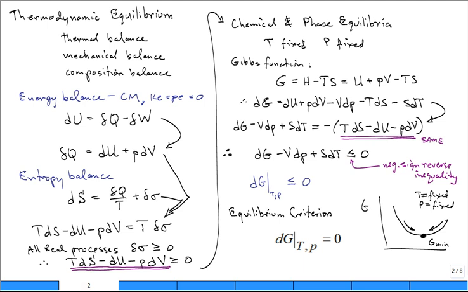We'll try to speed up the derivation and talk about equilibrium. We already have the concept of thermal equilibrium, mechanical equilibrium: temperature is uniform, no temperature difference if they're in contact, otherwise there would be heat transfer. And mechanical equilibrium is a force balance. Now we'll talk about a composition balance between species and reaction. To start, go back and perform an energy balance for a closed system neglecting changes in kinetic and potential energy. The first law for a differential change: dU equals δQ minus δW. We put a D here and a δ there because one is a property and one is an interaction — a small amount of heat transfer, a small amount of work transfer, but those are not properties. A small change in the property known as internal energy U is d.